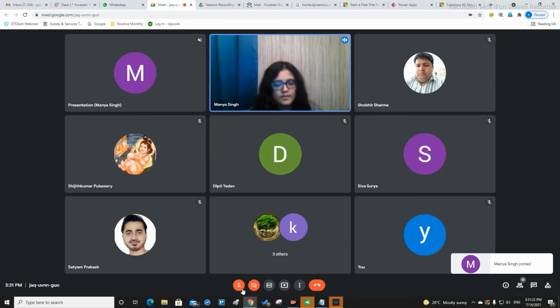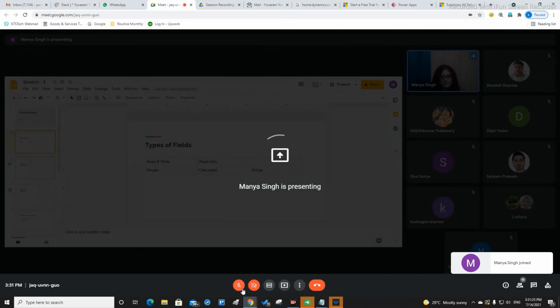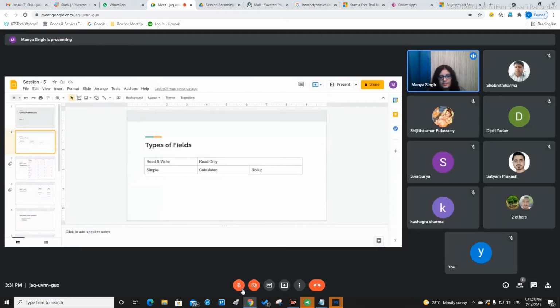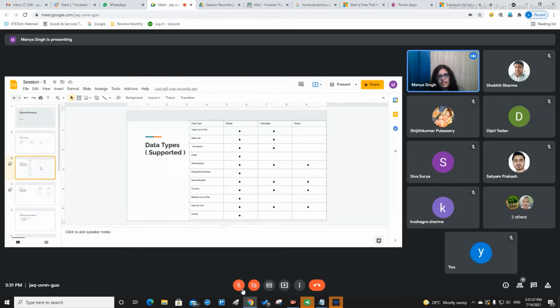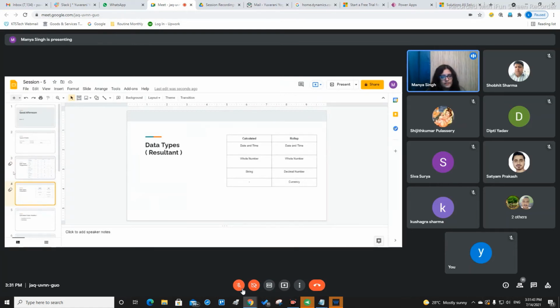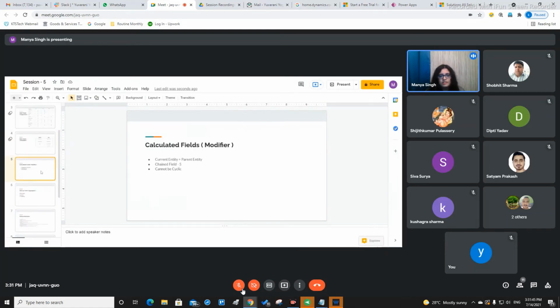Yes. So in the last few sessions, we talked about different kinds of roll-up fields, right? We have already worked with various data types in the simple field, as well as the calculated and roll-up part. And we discussed how these calculated fields and roll-up fields differ in the data types which they support, and the data types which are the result of these fields. At the same time, I mentioned there are certain limitations in the calculated fields as well as the roll-up field. The calculated field can take various parameters from the current entity as well as the parent entity. And it can have only chains of 5, and those chains cannot be cyclic.